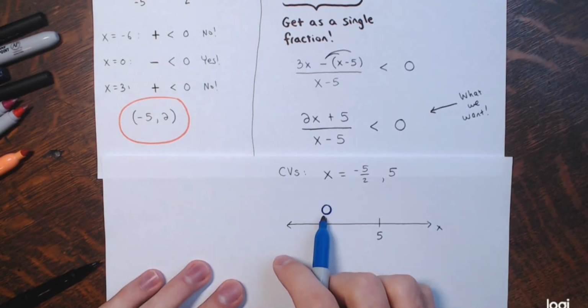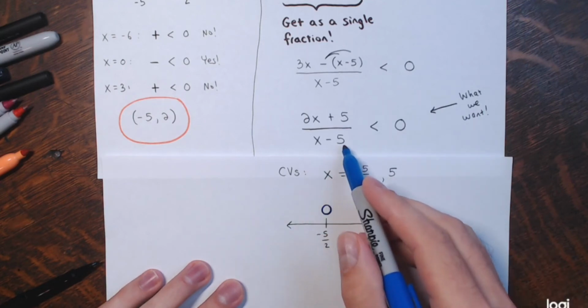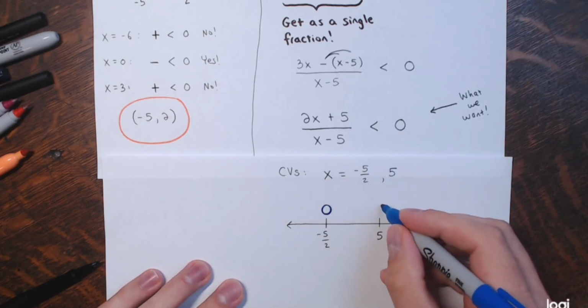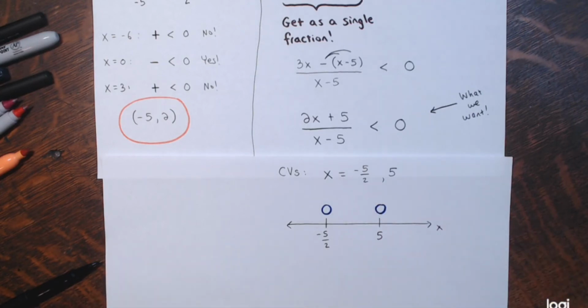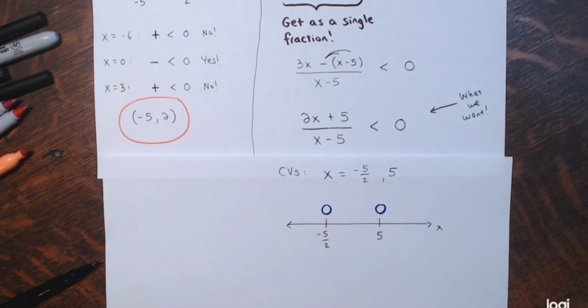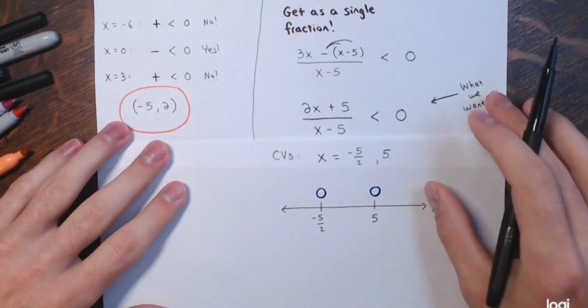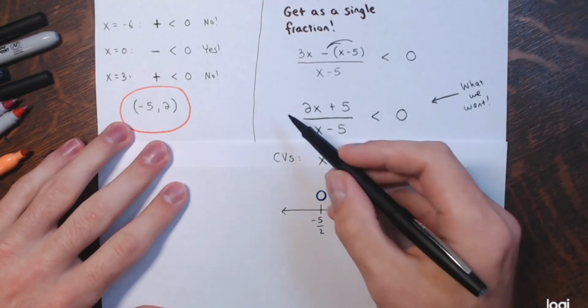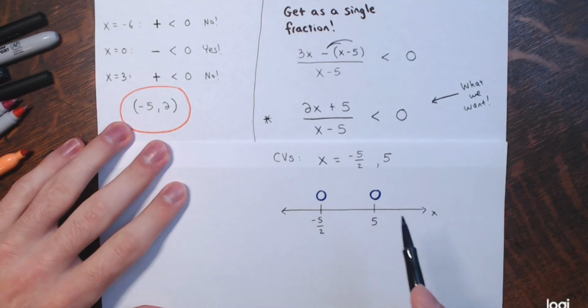I put an open point above that. Positive 5, when I plug that in, you get a denominator of 0, which is undefined. That's bad. So 5 is not a solution either. I put an open point above that. And now I have, yet again, 3 intervals to test, and we'll see if we get any solutions. So again, I'm testing back in this inequality here. This is the inequality I'm working with now.